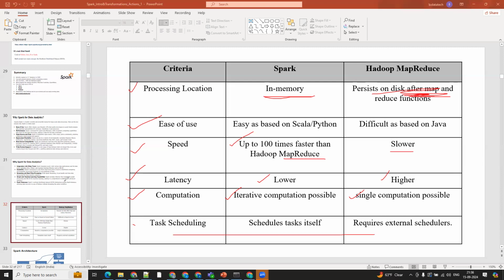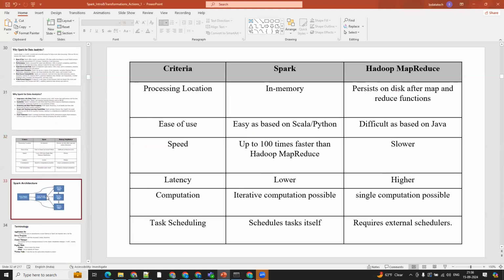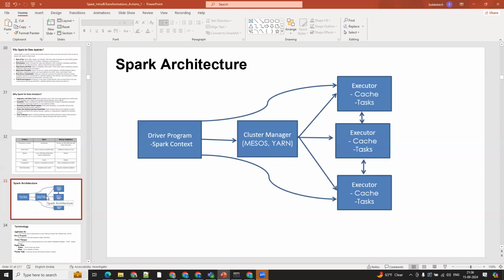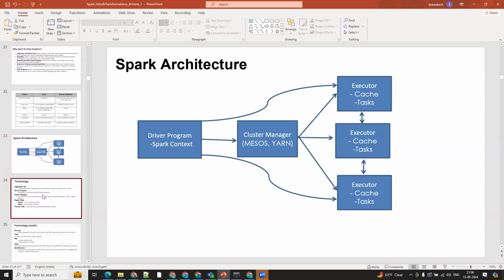Okay. Now, are we good with the comparison? I mean, are we good with how Spark was introduced, who started it, what the disadvantages in MapReduce are, and why Spark has become very famous? Did you understand all those points now? Yes, Shiva. Any questions so far?